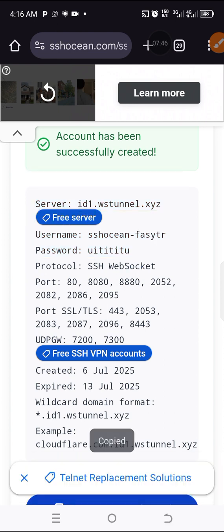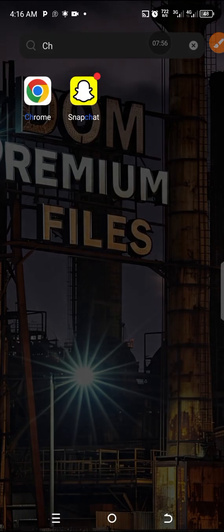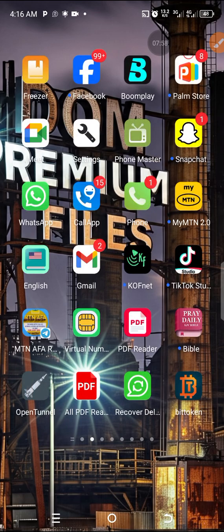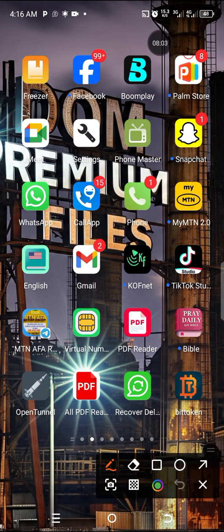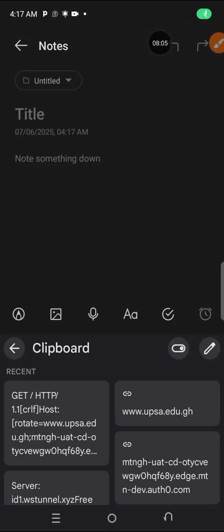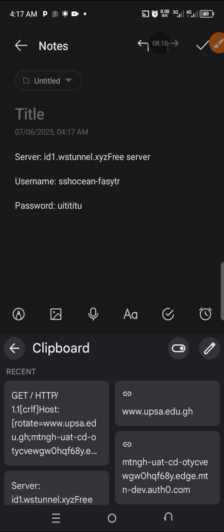Once we have our server details, we move back to our app to configure our VPN. We have to paste what we have copied into our phone notebook. These are the details that we get from the website. We paste them on the notebook for us not to lose the data.